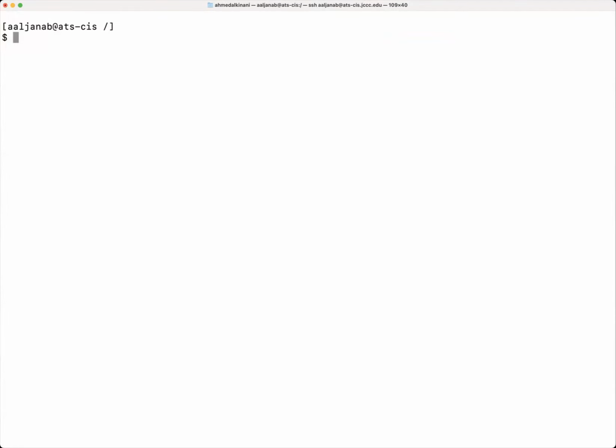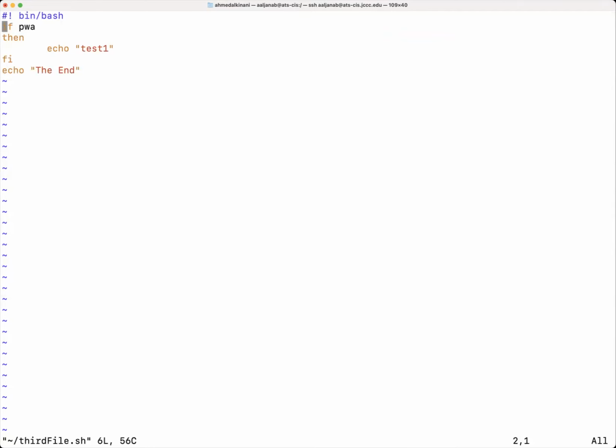So the example that I just showed you here, and let me just go back here and type vim, just to tell you that this is the structure: whether the command will be executed or not, the result of PWD, whether it's an error message or the actual outcome of that command, will be printed on the screen. But the difference here is if the command was executed with exit zero status, that simply means we have no problems, no errors. Then test one was printed, but when there was an error, I still got the error message, but test one was not printed.